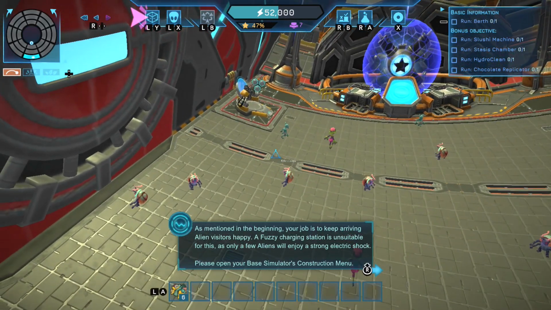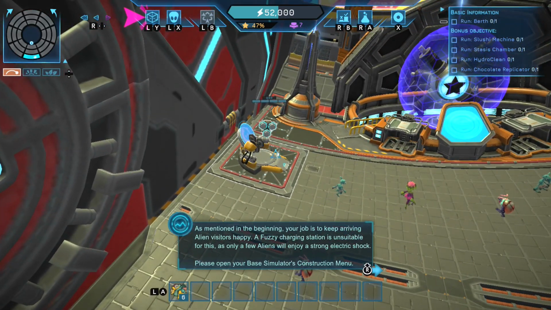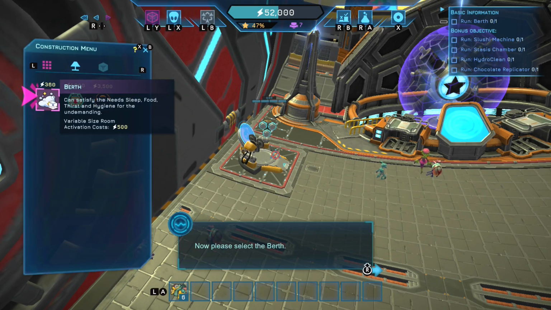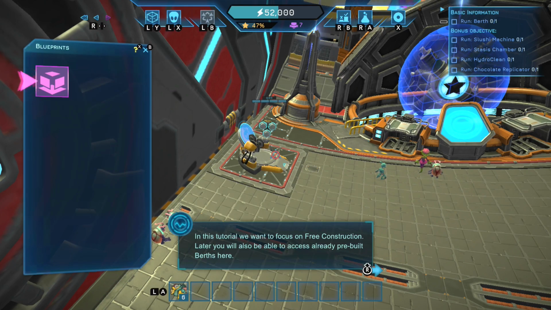As mentioned in the beginning, your job is to keep arriving alien visitors happy. A fuzzy charging station is on. Now please select the berth. In this tutorial we want to focus on free construction.